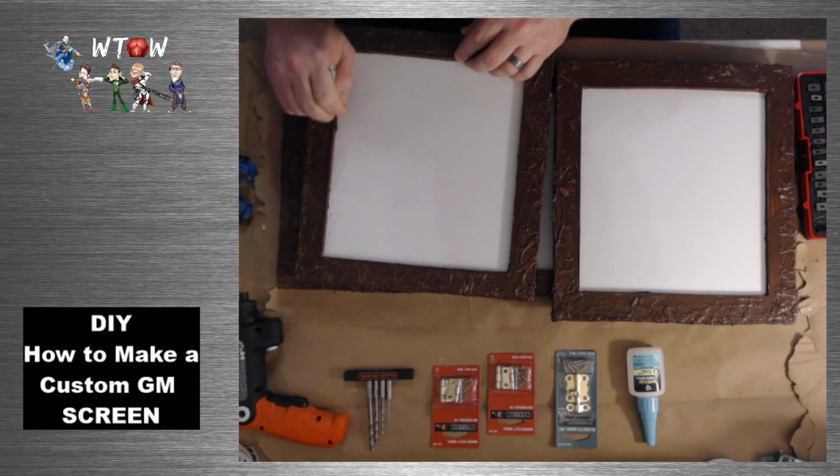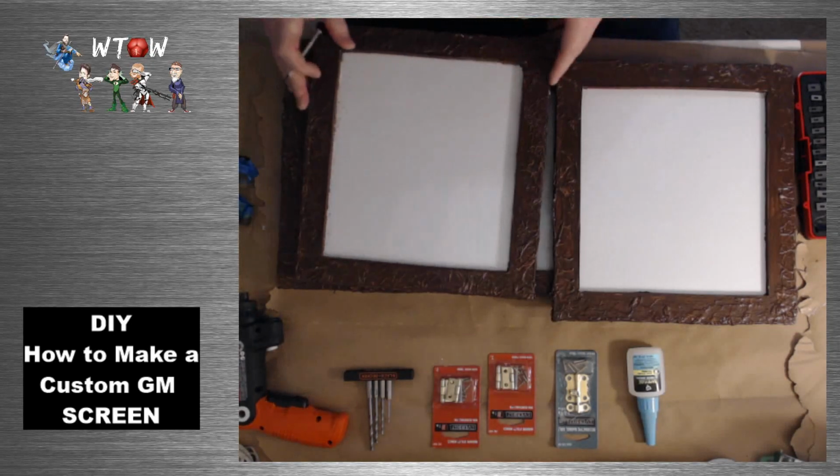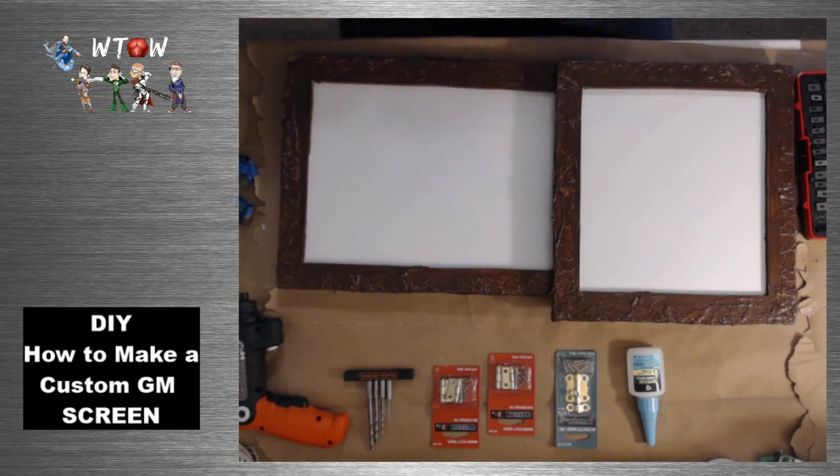Now, what's really important in this step and in this phase, and why I'm cleaning some of this up here, is you need to make sure that you have your panels completely aligned. If you had any variations when you were sanding or when you were cutting, you want to make sure that they are aligned.